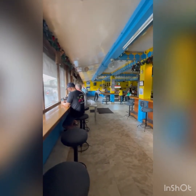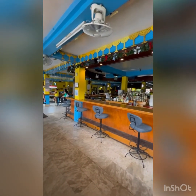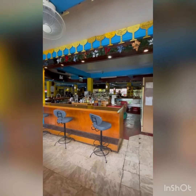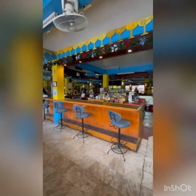This is pretty much a look around. You have a couple of pool tables over there. You have many expats over there shooting pool, hanging out. And then you have the girls that'll come and they'll hang out with the guys, shoot pool, you know, try to pick up guys, whatever the case may be. It's a good meeting place. Right now, it's pretty busy and it's not even prime time.